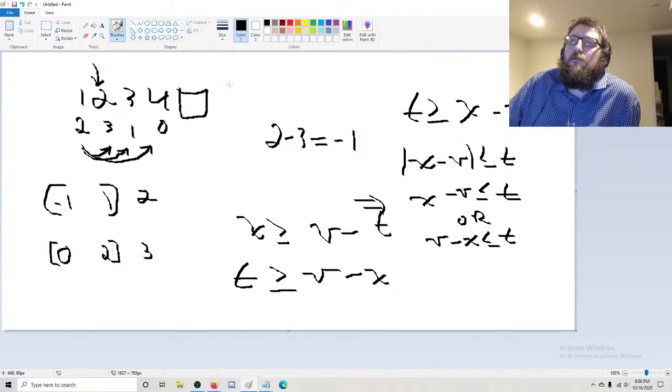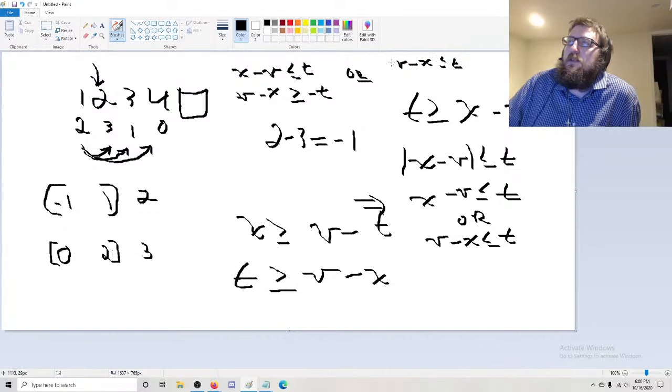It's either x minus v is less than or equal to t and v minus x is greater than or equal to negative t, or the other way around: v minus x is less than or equal to t and x minus v is greater than or equal to negative t.